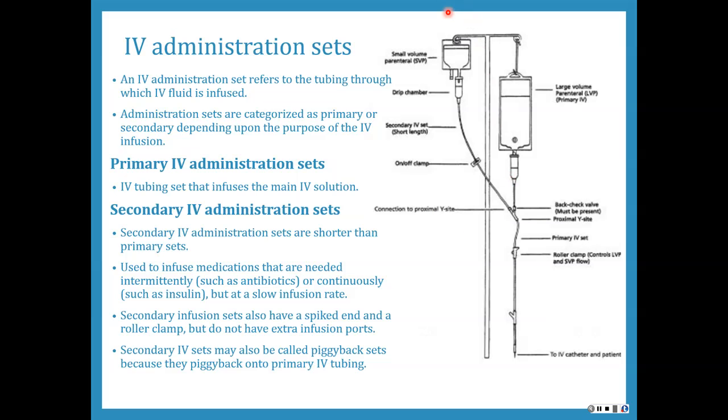It's not as long of a tubing because the tubing only goes to this highest port on the primary tubing. There is a push clamp, oftentimes a manual push clamp, and then also a roller clamp most of the times we see. Both sets of tubing have this drip chamber where you could count your drips if you're doing a manual or a gravity drip rate, and you also will still see the drips occurring in this chamber if you have it on a pump. Here's an example of what the roller clamp looks like, and most oftentimes it's a white roller clamp that we see, and this clamp is also most of the time present on this secondary tubing as well.